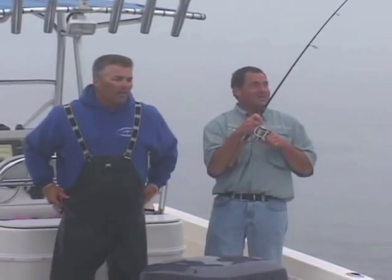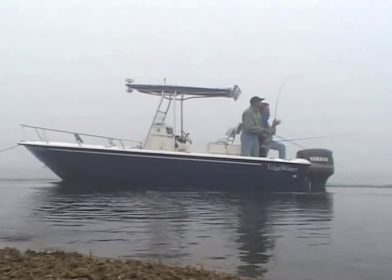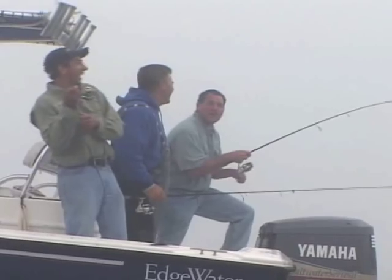I'm working that same spot where he just hooked that fish and see if I can hook one up. Fortunately, I don't have too much of that slack gut on the line here. There's a roll. Nice. Not like a good fish. Not a bad looking fish at all. Oh, come on up here, you. Oh, I got a couple more seconds. I got time to make another cast too.